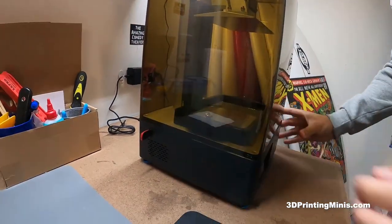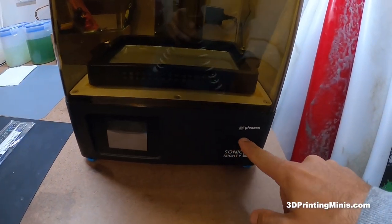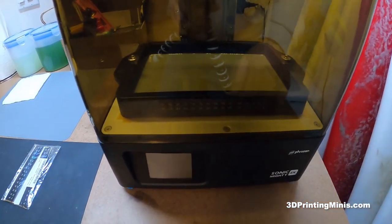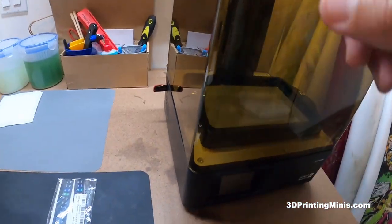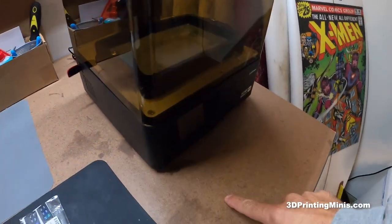You don't have to stick these on your vat. When I first got these, I was gonna put one right here on the side of my printer, but I wanted it as close as possible. You could put it on that metal part inside the base, on the vat base plate if you want — though there's overflow, so I don't do that. You could put it on the edge horizontally or vertically, on top, on the wall right next to your printer, or on the table.